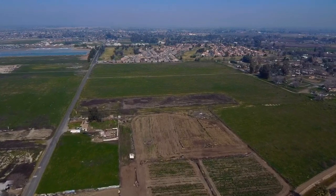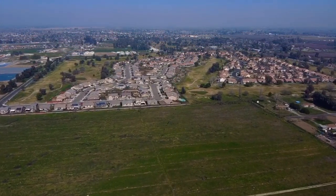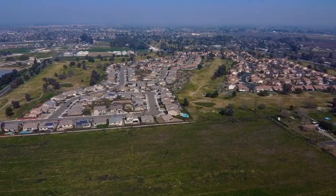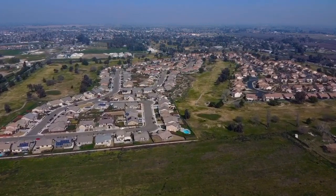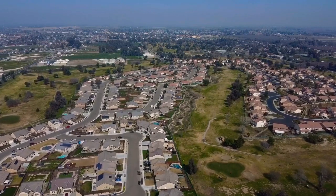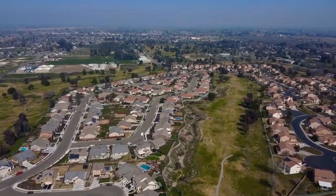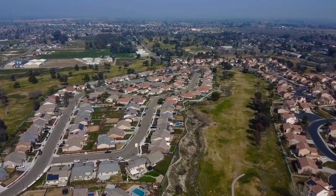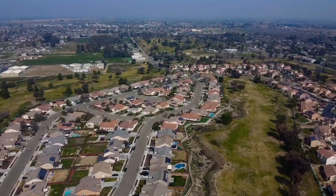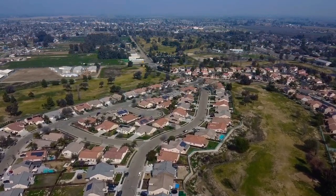You can see my neighborhood, and over to the left that big water thing is a water treatment plant. I like the area — the fact that I moved over here and I can just fly my drone out of my backyard and not have to worry about flying over somebody's house. I don't hear anybody complaining about it. I can just fly it out in my backyard and fly around the golf course if I want — it's perfect for me. I'm a big drone enthusiast, and eventually I'm going to move up to one of the bigger, more expensive drones. My wife doesn't know that yet, but eventually.